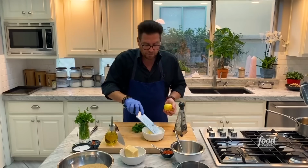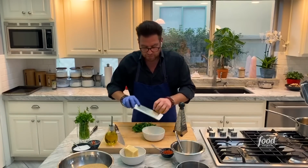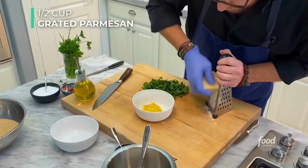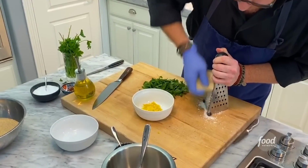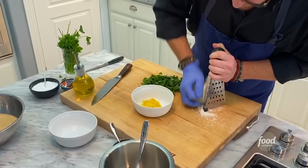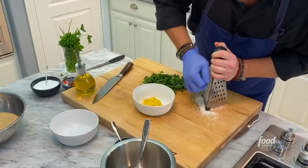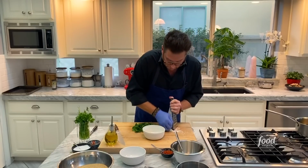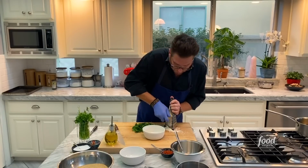You just want to get the beautiful oils and the perfume. To that, we're going to add about a half a cup of Parmesan cheese. So we'll grate it fresh. And I'm going to add a half a cup of chopped parsley also. And we're going to add some oil to that as well.